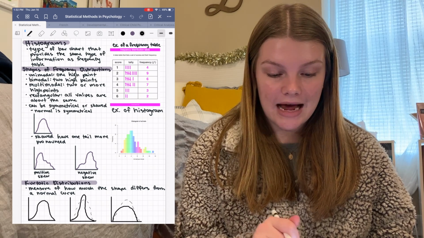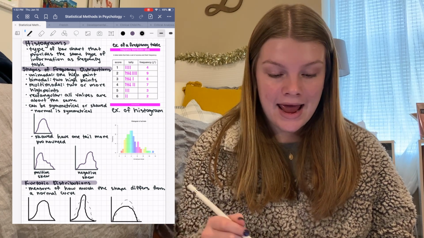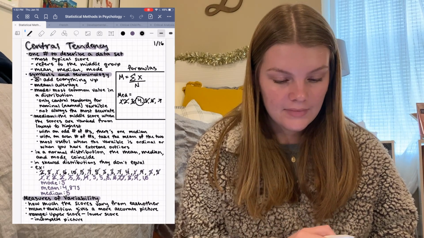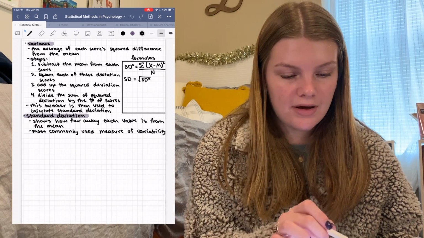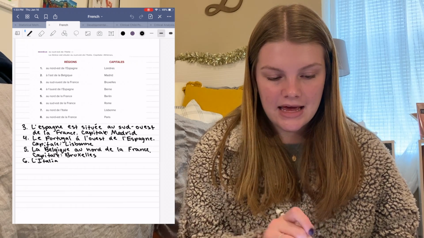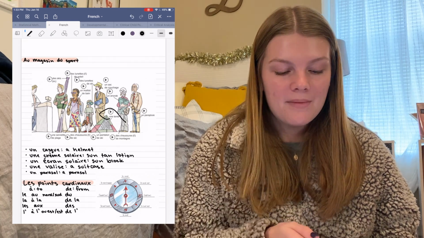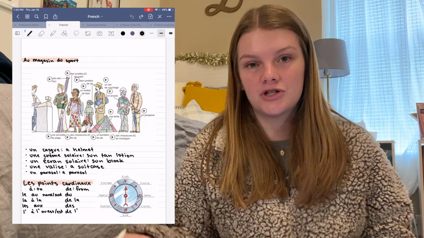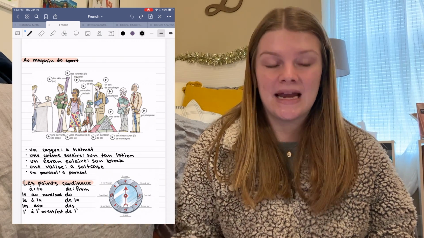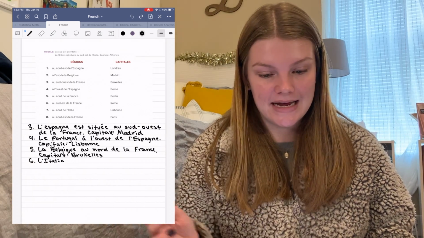And then what I really love about taking notes on here is that I can get things like this diagram of a frequency table. I just Googled that off the internet and was able to put that in my notes showing me what it was. Same with the histogram. And I'll show you guys in French, I also have taken screenshots of the textbook itself. Like, oh, well, I'm drawing on it now. But the picture up top of the people shopping at a sports store, that's a picture that I just screenshotted from my online textbook, and I'm able to put it directly in my notes, which is super, super helpful later on when you're studying.